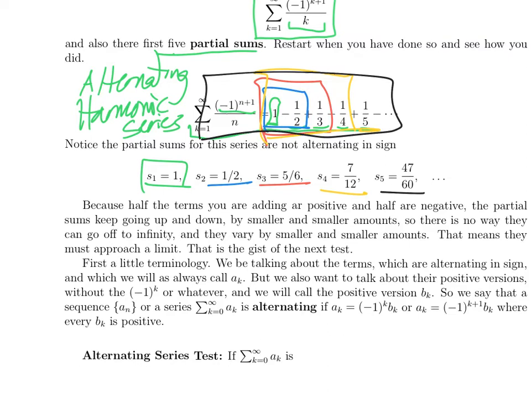Notice how this works. You keep adding then subtracting then adding then subtracting. So you get a big number, then a small number, then a little bit less big, a little bit less small. If you graph these, you go 1, 1/2, 5/6, 7/12 down here, 47/60 up here. It keeps bouncing up and down, but each jump is a little bit smaller. So you can see the points are getting hemmed in by decreasing upper values and increasing lower values. They're getting closer and closer together. They must be approaching some limit.